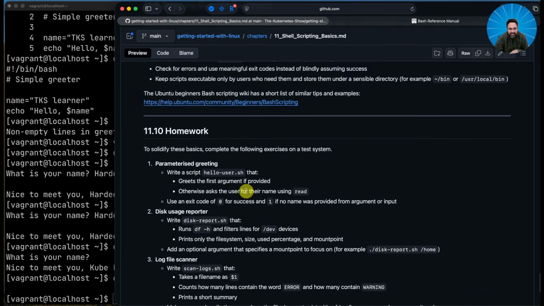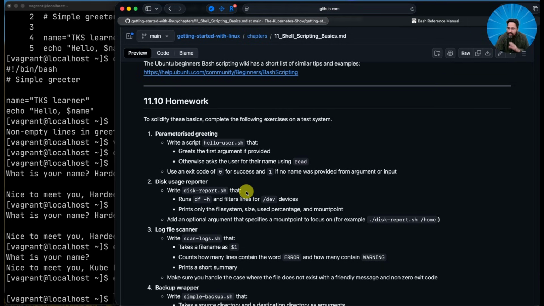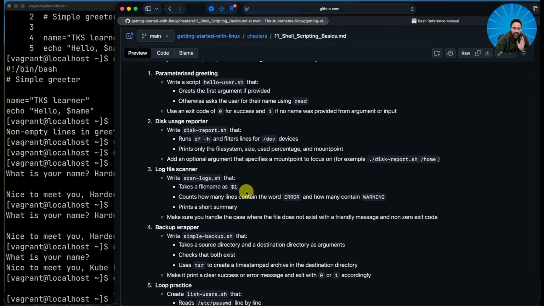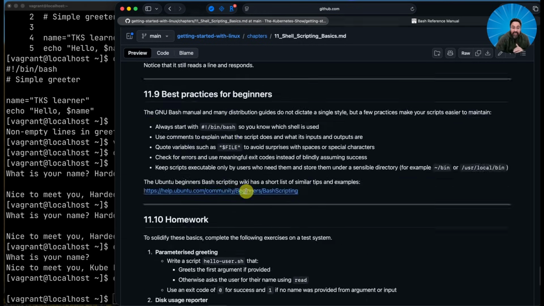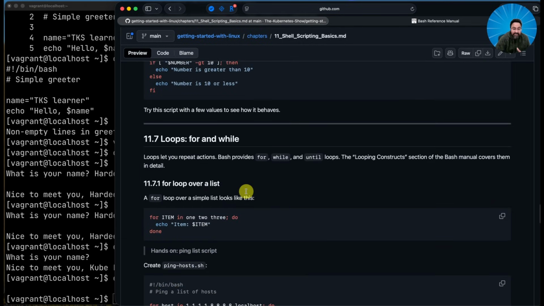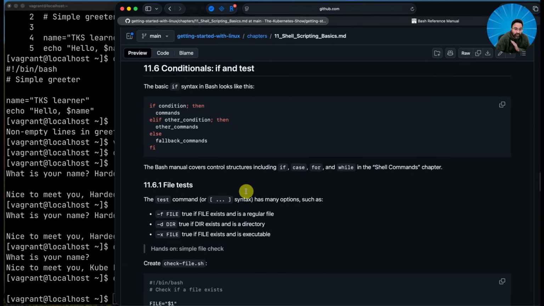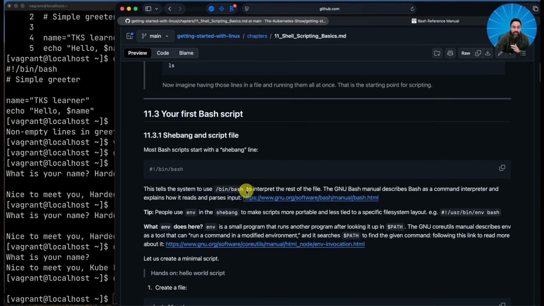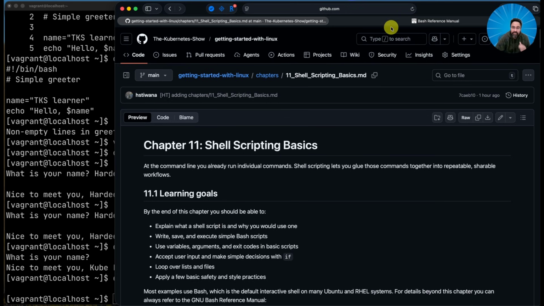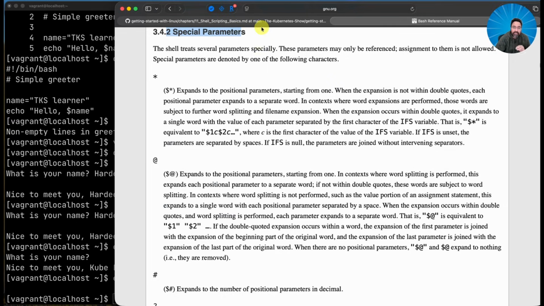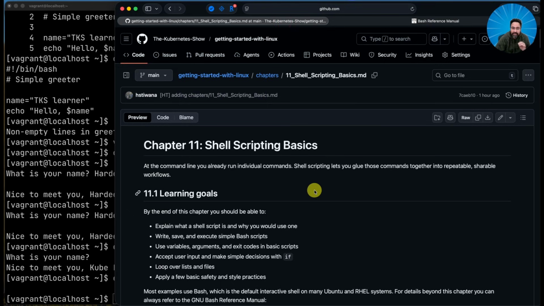I've given some best practices, and I have given some homework. I would say please go through it and try to write these things yourself. Again, I try to keep it as simple as I can. I know there were so many things I introduced, and for a beginner it might sound overwhelming, but this is what will help you get started with scripting on Linux.